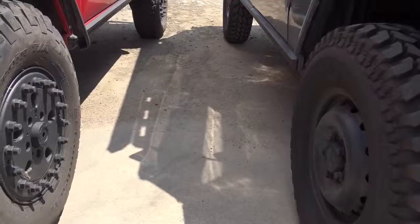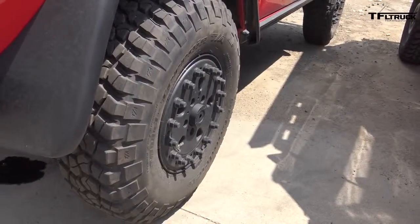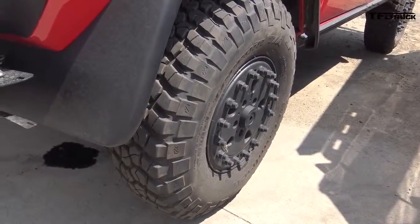Yeah, they're really good off-road, not so great in the snow. Goodyear Duratracs are really good in the snow. Living where we live, you basically have to have a set of winter tires and summer tires. Summer tires, those would be great. Winter tires, you need a Duratrac or a KO2 or something that's going to get that snow bite.